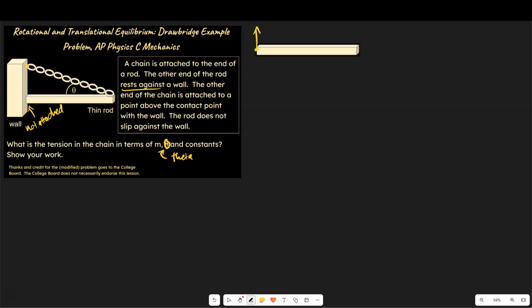We've got some forces. One force is going to be called the force due to friction. I'll just call it force due to friction here. You could call it static friction force. We've also got another force operating right here. That's our normal force. There are a couple other forces. We definitely have the force due to gravity. That's the force due to gravity for the rod. That's going to be applied at the center of mass for the rod. We're going to assume the rod is a uniform rod, so that's going to be applied at the center of this length right here. There's another force operating here, and that is tension, and we need to think about this theta angle as well. Alright, so those are our forces.